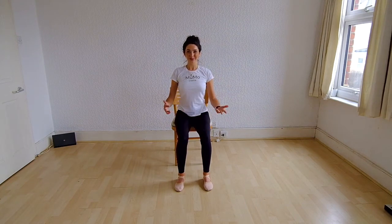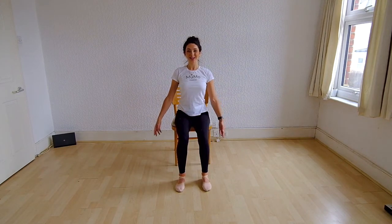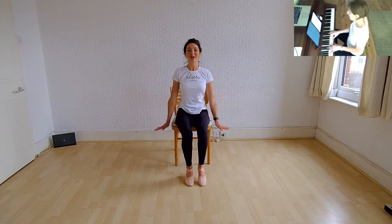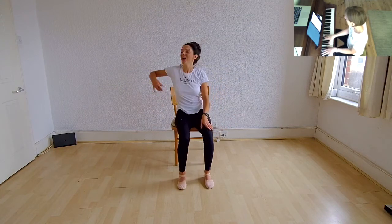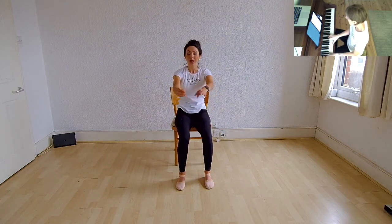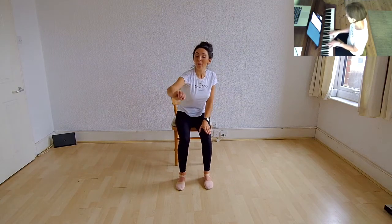Okay, so let's just go for that once more through today, so it's in our bodies, ready for us to add on next week. So we'll just go straight away, sitting up nice and tall, hands down by our side. Here we go with Puck, floating your arms, and reach, smell, scoop, drop, watching the magic come off of that flower, and pull, pull.